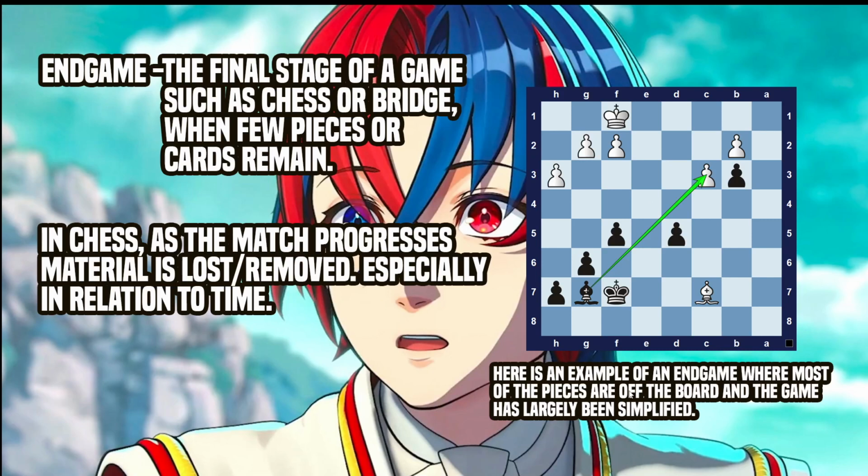So the general process of playing chess is you have your opening, which is moves to establish a middle game. You have your middle game, which is where you make big plays, and then you have your endgame, where you can still make big plays, but it's harder and more drawn out. It can often end in an actual draw.